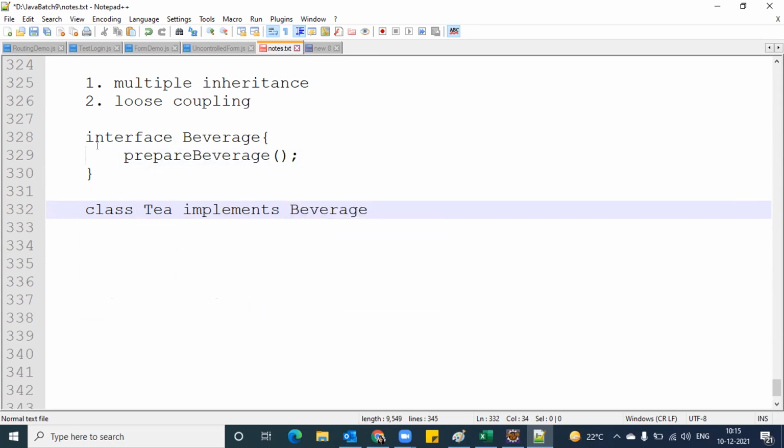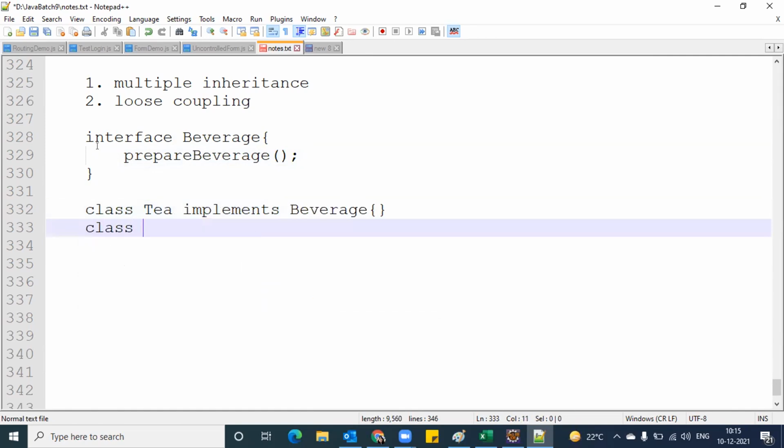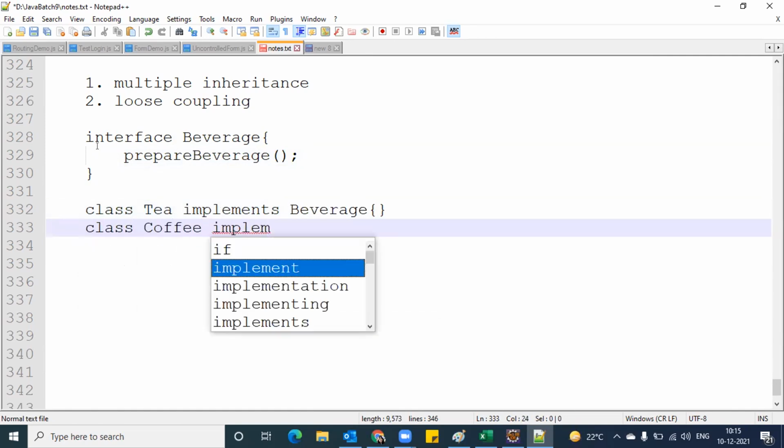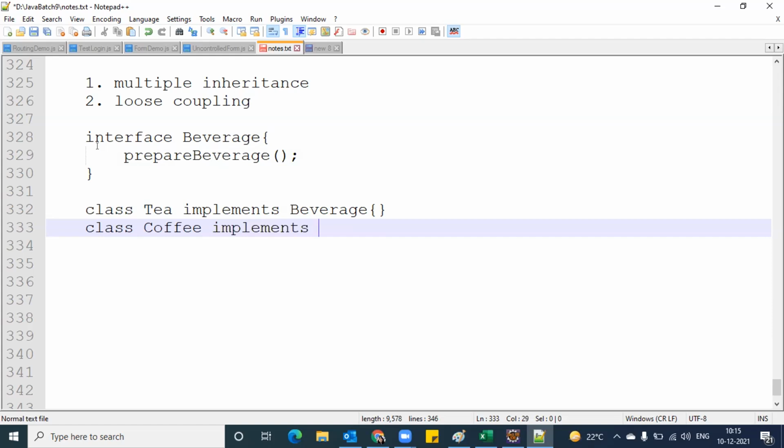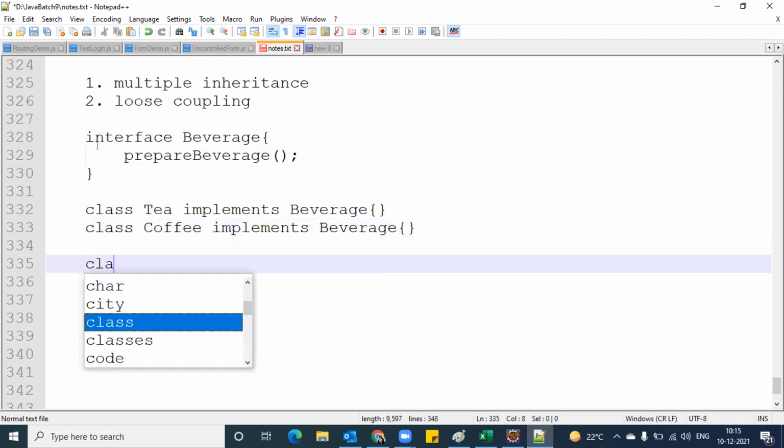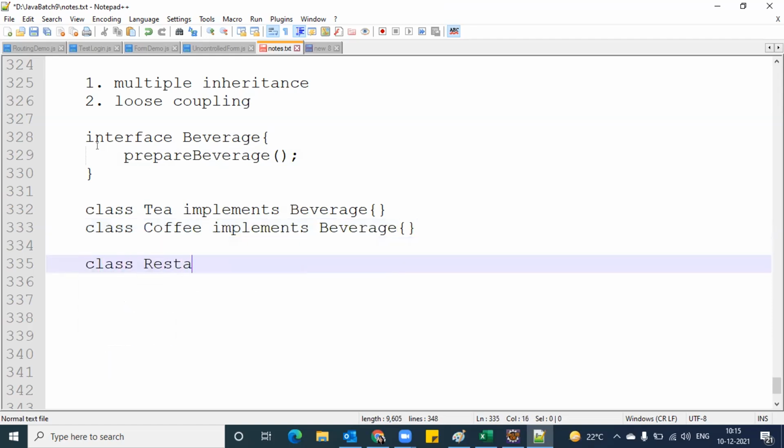Why? Because tea is a beverage. I can also have class Coffee implements Beverage and implement that particular method. Now I have a class, say Restaurant.